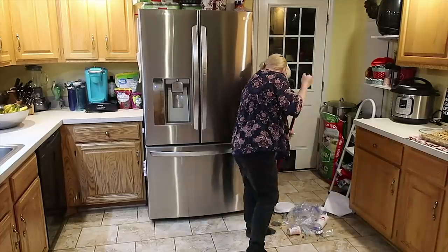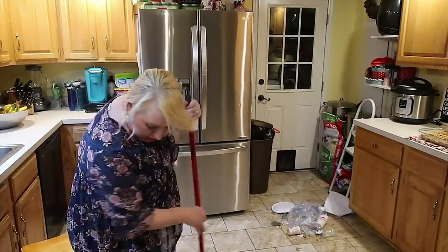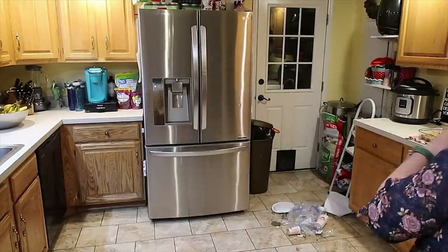So, some of my interesting finds: we've got a Matthew C block, and I protect these. We have Matthew C blocks from 13, almost 14 years ago when I first started homeschooling, so I always pick these up. Got one of my Expo markers and a good pencil, so those will live. And then we've got a bunch of kitchen cleaning washcloths, a pair of socks, so these are going in the laundry.